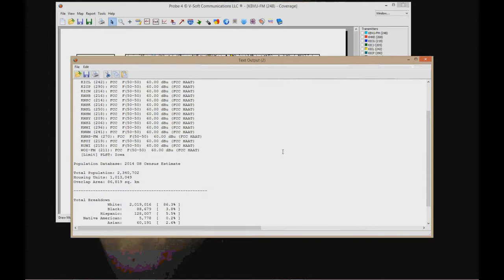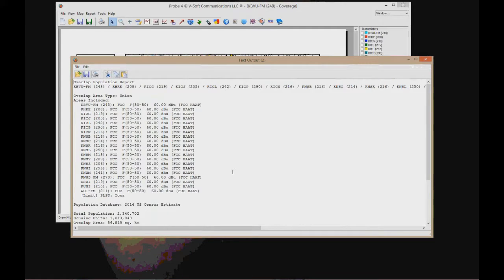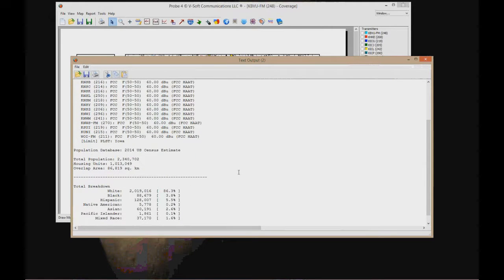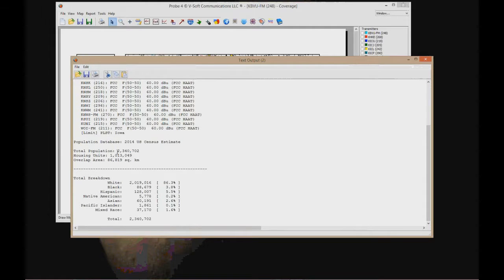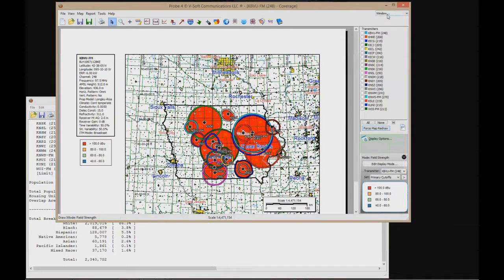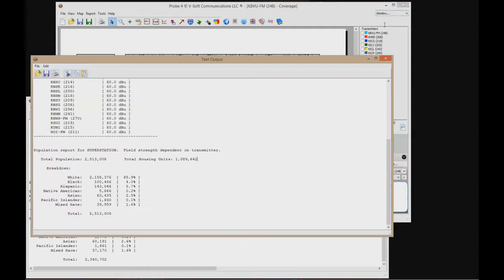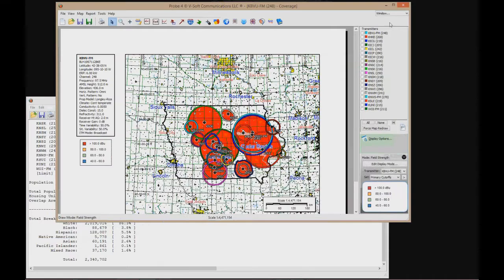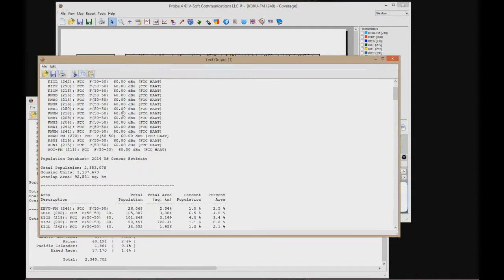All right, so now we have got total population 2.3 million. So if we compare that to, and this one is our Longley Rice one, so we don't want that one, we want the other one.